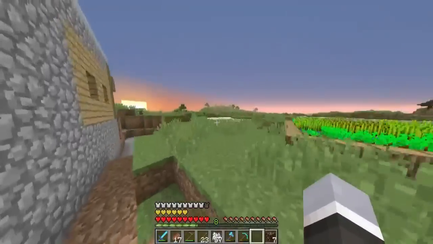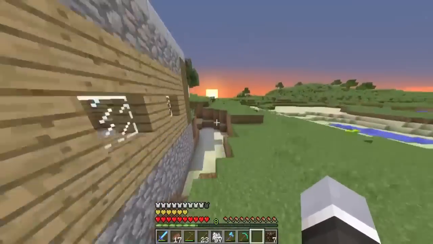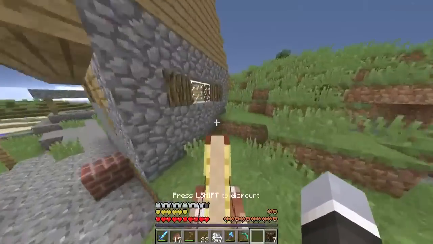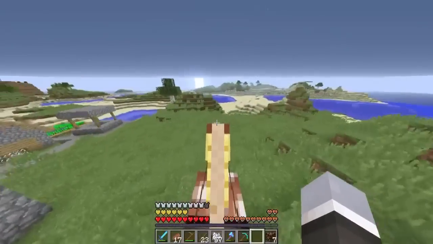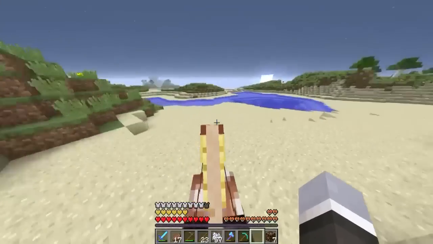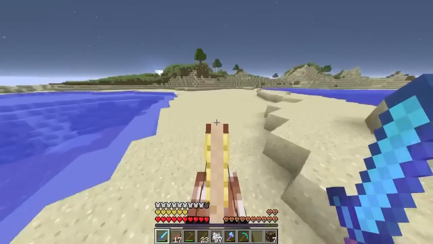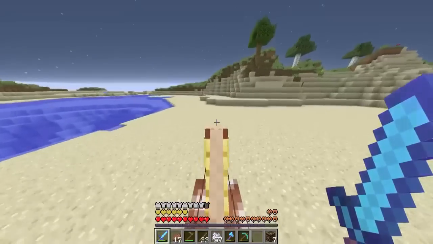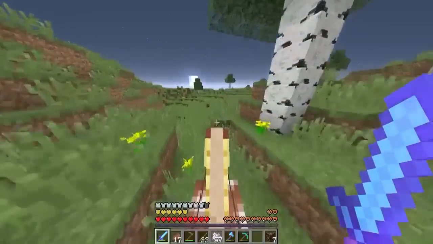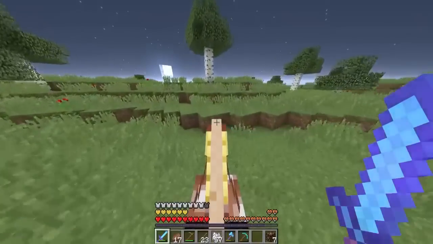Looking for... what are they called? Bookshelves. I have enough leather so that I don't need to be too worried about that sort of stuff, but it's always nice to just be handed extra resources. I mean, who doesn't like that? Cool. Let's go ahead and keep exploring. I have a feeling that village is good. It's a good sign.